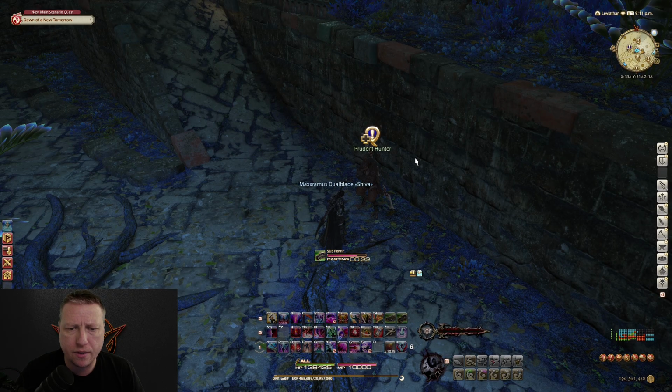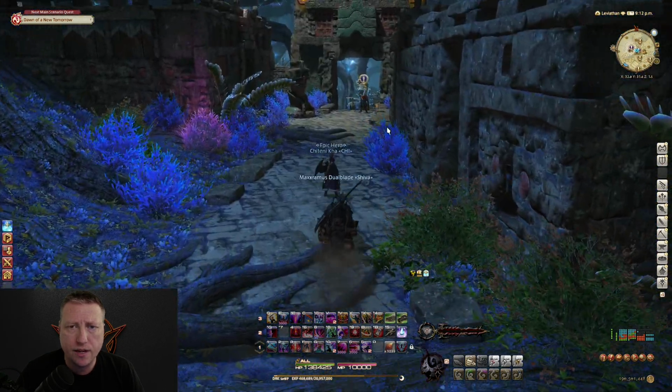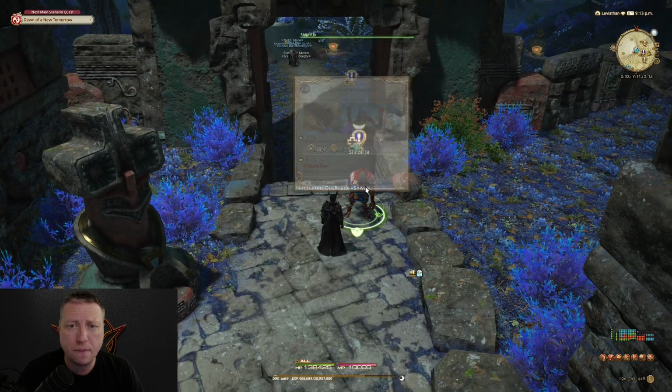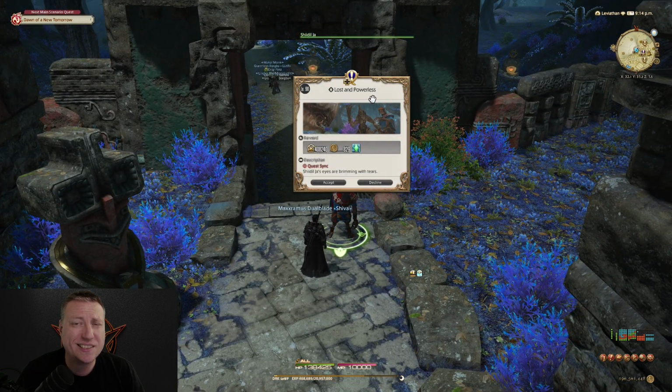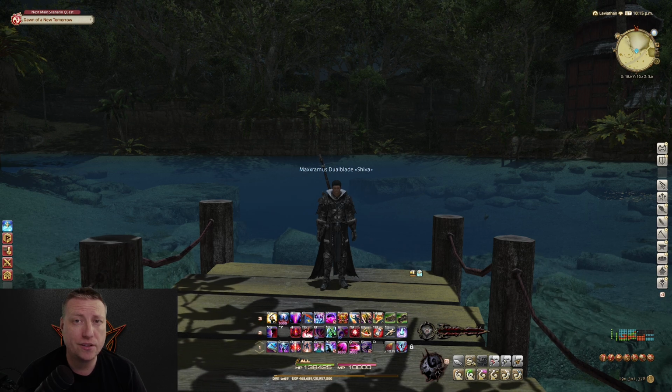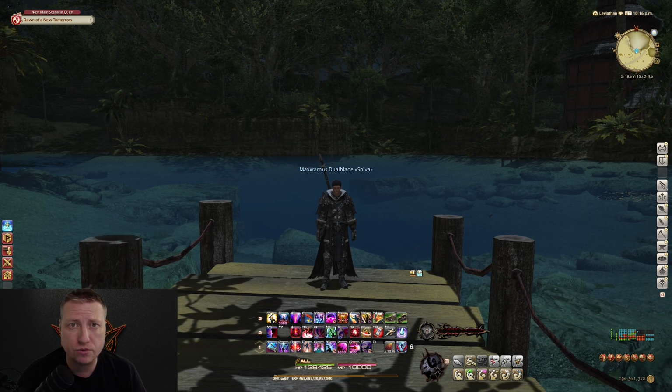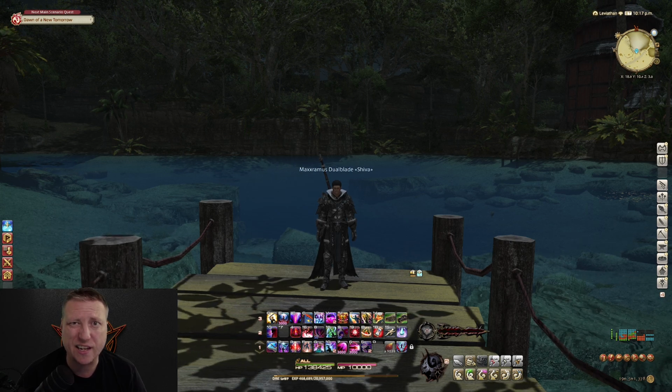And then just mount up and ride down the street, and his friend is down here. You talk to him for the 14th Aether Current after you finish the quest Lost and Powerless. And like I mentioned earlier in this video, Aether Current number 15 is the final main story quest of this zone, so just keep doing all the quests until you get to the end and you'll unlock that.